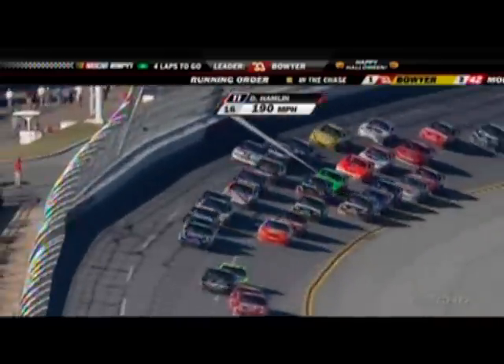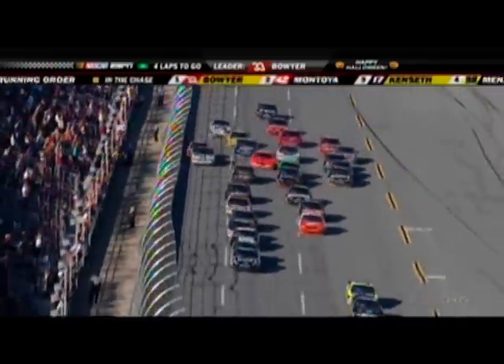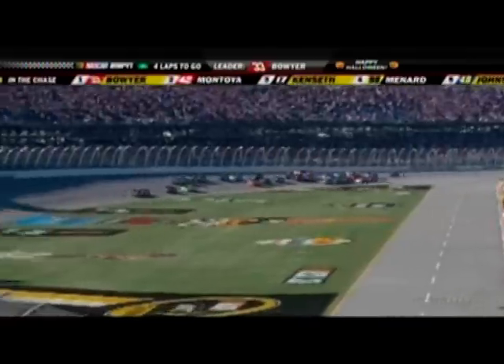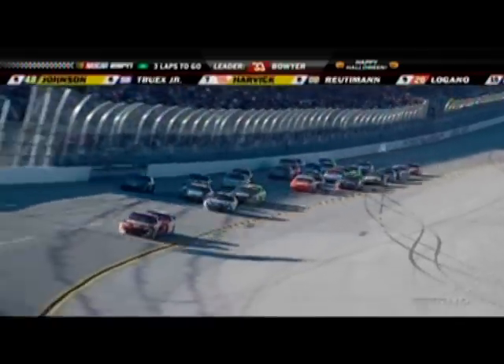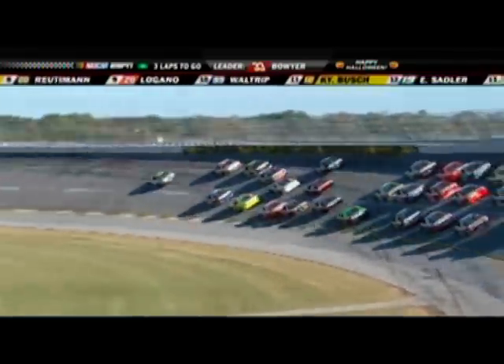Four wide, and Denny Hamlin's right in the middle of it. You see Sam Horst's car just didn't come up to speed, and Sam's falling back. Up front, it is Clint Boyer. Juan Pablo Montoya's giving him the big push, and now we have three laps remaining. Look at Harvick with his damaged race car.